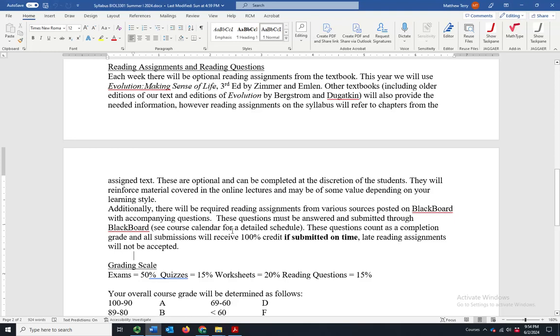It's very easy, at least I've tried to make it easy in this course, to make sure you don't miss any due dates. You have a calendar with everything listed there, so you already know at the beginning of the semester when everything is due. In addition, to streamline things for the online course, I also have a content section that's called Daily Links. And that is a list of everything that you need to do that day. And again, for some things, you might say, oh, I don't have time to watch that lecture today. You could do it the next day. But there are some things, quizzes, reading assignments, worksheets, that are due on those days. But they're listed there, and so you'll know. We'll look at that here in just a little bit.